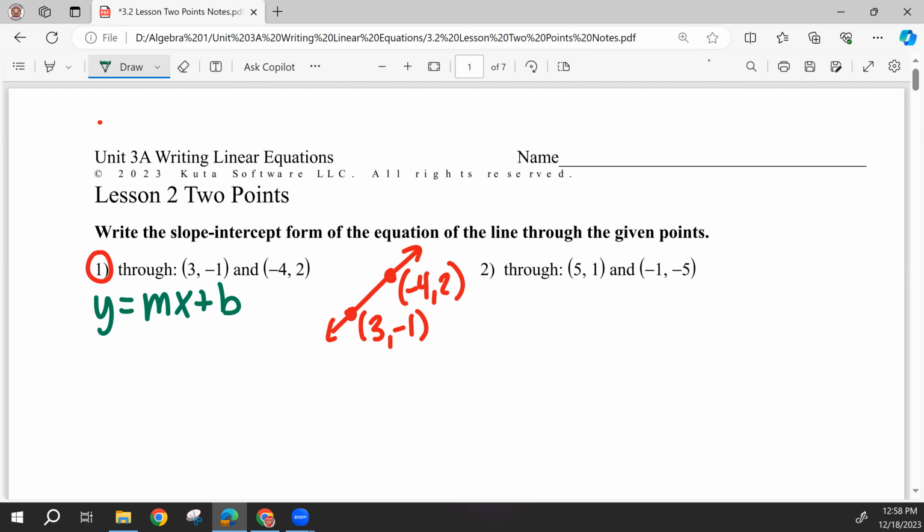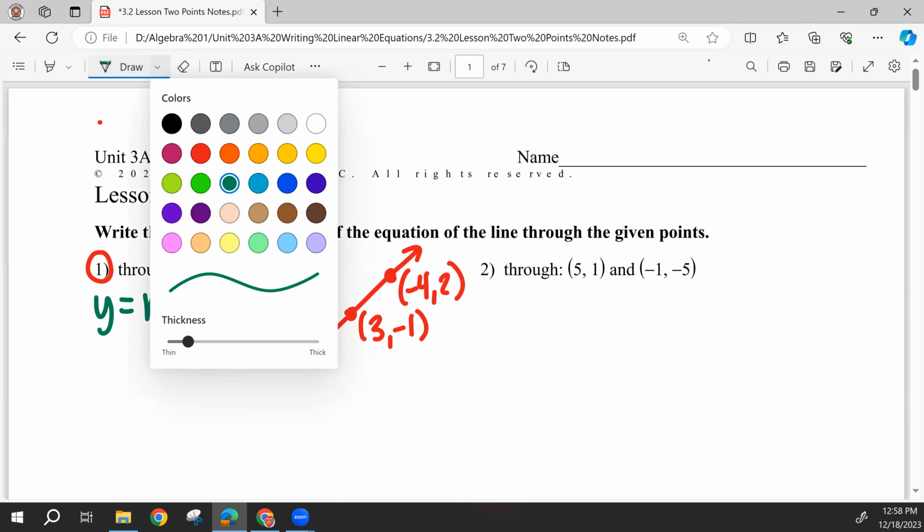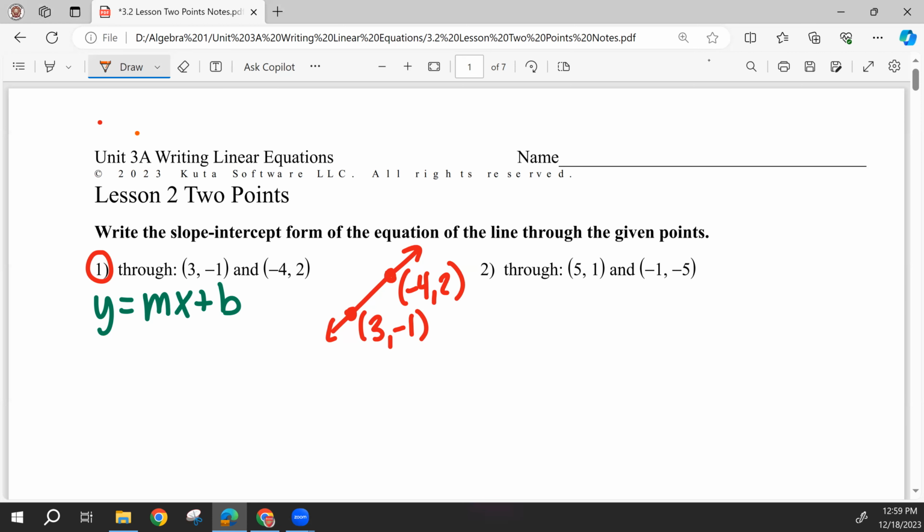So last time we were given the slope and we used the point and the slope and we found an intercept. So we have one extra step here. The first thing we need to do now is find the slope. From previous lessons, we know that if we subtract the y values on top and on the bottom, we subtract the x values, we can find the slope of that line.